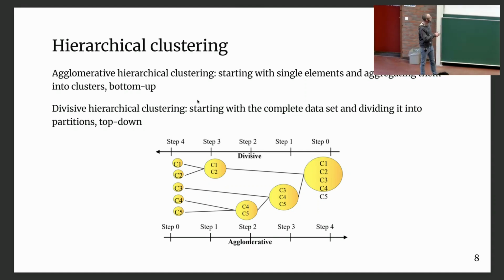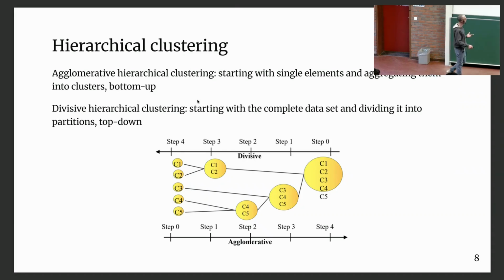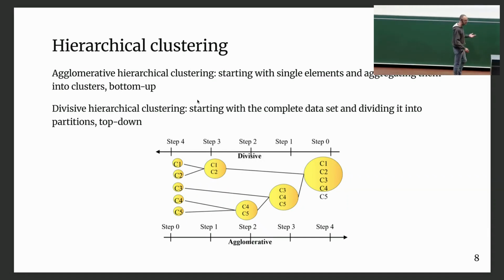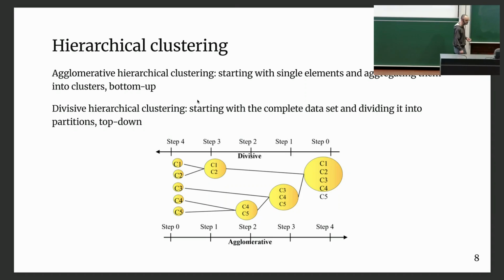Because there are different ways you could make a cut in these 5 members, rather than just the single solution that's being shown here. I could also have put C1 and C5 into a single group and kept the rest separate as well. So that's a question that you need to answer there.